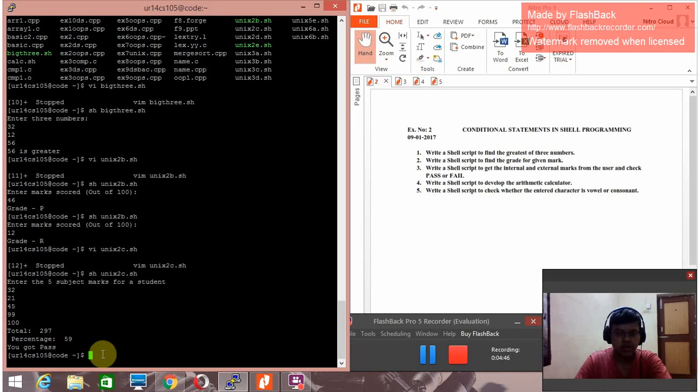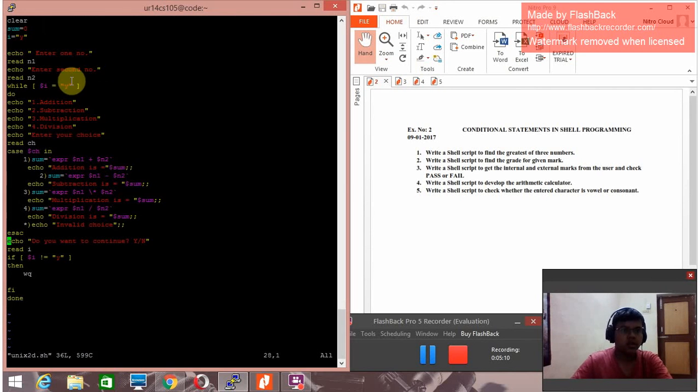Moving on to the next part: write a shell script to develop an arithmetic calculator. That means we are working on a basic arithmetic calculator that does simple addition, subtraction, division, and multiplication. Moving on to the program.